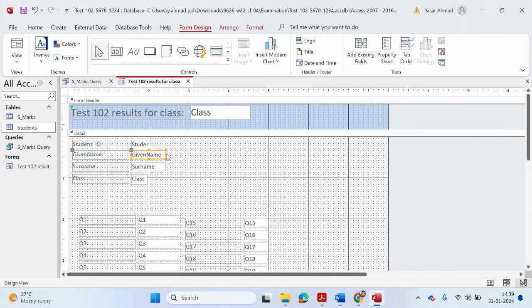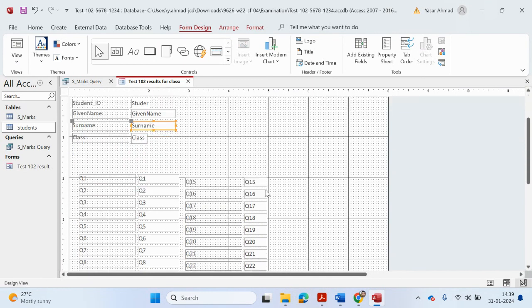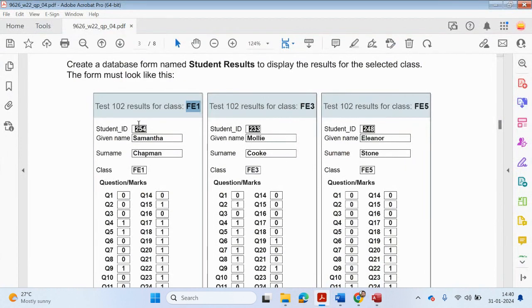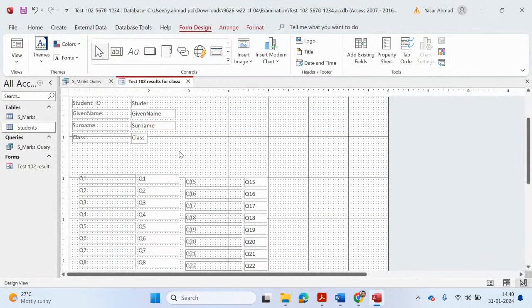Maybe make it a little bit bigger. Right, now that we've done that, let me have a quick look. And you can see a slight border around these boxes here. So let's put a border.